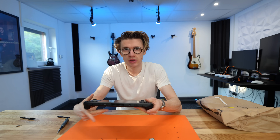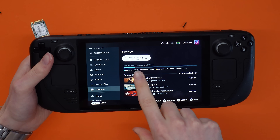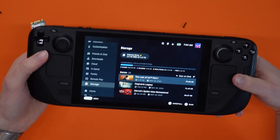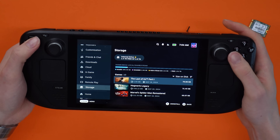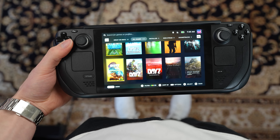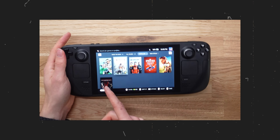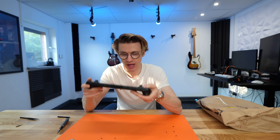That was a fairly straightforward process upgrading the internal storage — nowhere near as difficult as I first assumed. We've got 1.8 terabytes of free space, having used around 200 to 300GB so far with 1.5 terabytes remaining. Some of the games at the top of the list exceed all of the available space we would have had with the original 64GB drive, which gave us only about 45GB of installable space. I've also been more playful with the games I've installed — we've got Lego Star Wars, a tiny five-gigabyte game. Having so much space gives a real degree of freedom with the amount of games you can just throw onto this, even if you're not definitely going to play them.